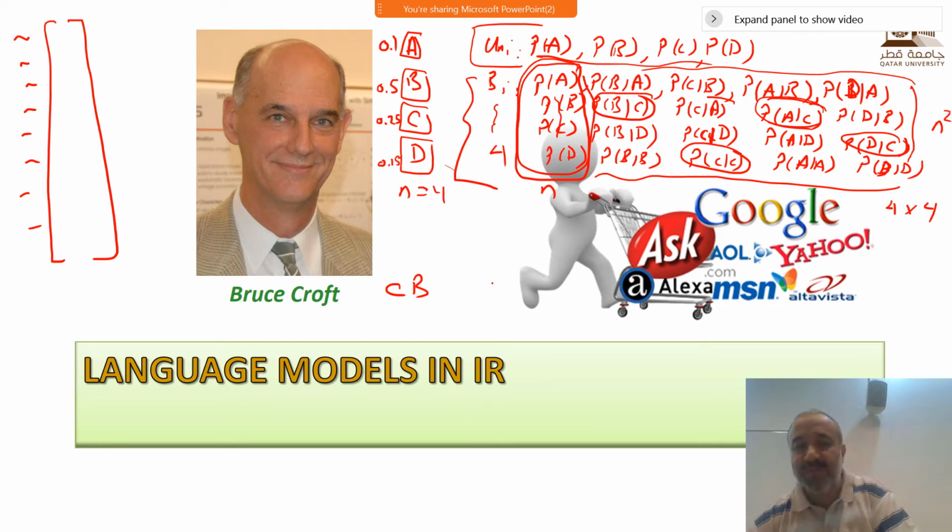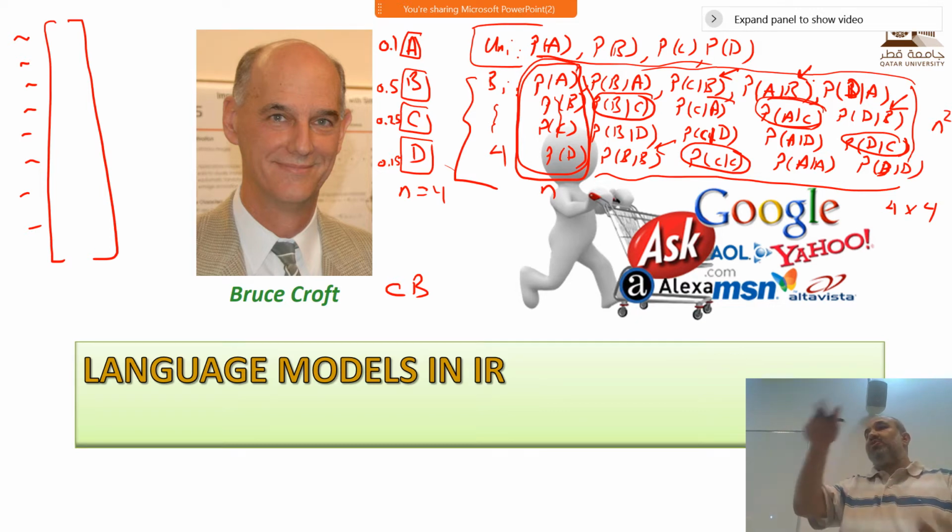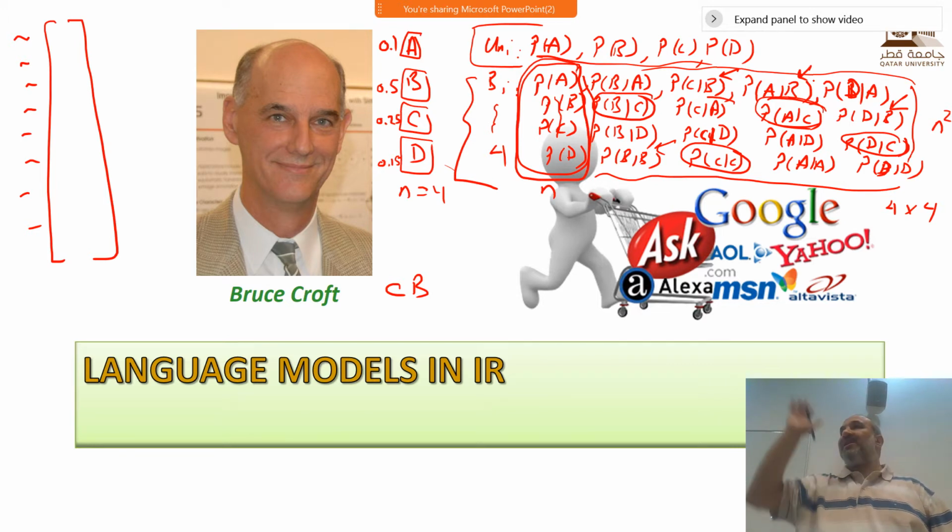Okay. So C, B, then how should I select the third one? Anything given B, right? So which ones? This one, given C or B? Maybe C. I'm trying to see where. So this one, and this one. Right. So this is the probability distribution. By the way, these four are a probability distribution because all are given B. Then we'll select based on this probability. So maybe I select B again.